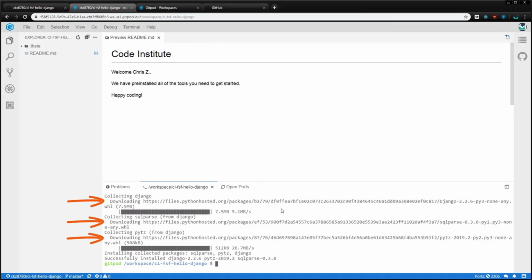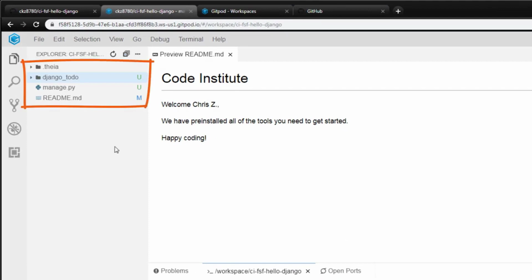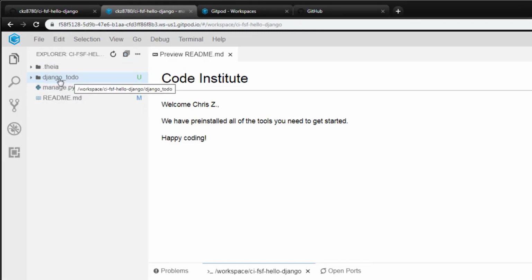Django comes with a built-in admin command for things like starting projects and other core functionality, so let's use that to create a project. We'll type django-admin startproject, and we'll call this project django_todo, and put a dot at the end of this command. This will signify that we want to create this project in the current directory. If we look in the File Explorer now, we'll see we have two new items. We've got django_todo and manage.py. This is our project directory, the django_todo folder, and manage.py is a management utility we'll need throughout the project.